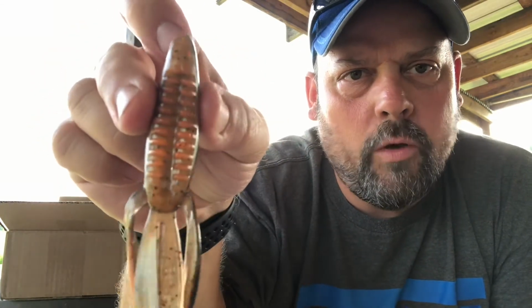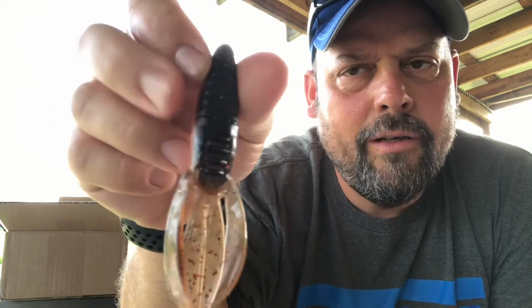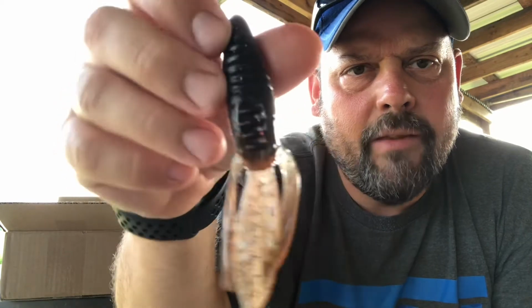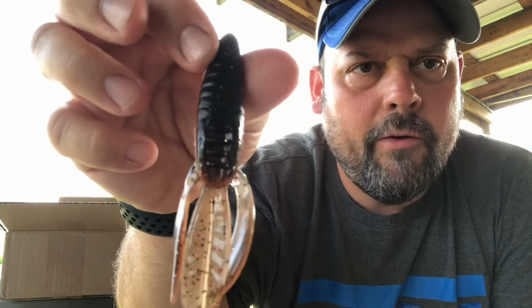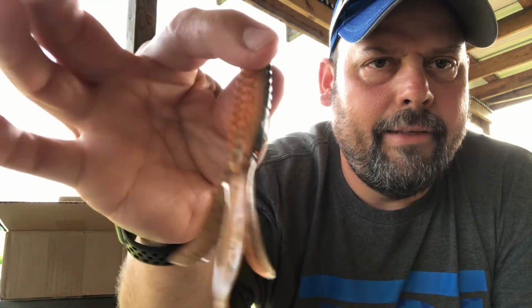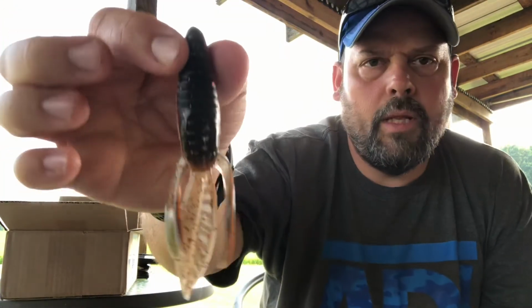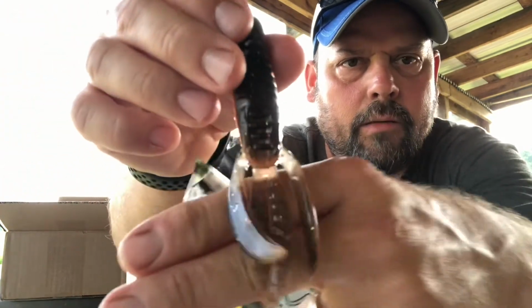This is Perfection. It's kind of a brownish orange on the bottom. It's kind of just a natural crawdad color. The 4 appendages on there, if you lose one, you're okay. Sometimes if you lose 2, you're still okay. Sometimes they don't last a long time. You might catch a couple fish on and be like, crap, this thing's toast. So I've got a bunch in my box that I've ripped the top part off of, and they basically look like this. Maybe you have an appendage off of them, but that's a good color. I like that. It's Perfection.